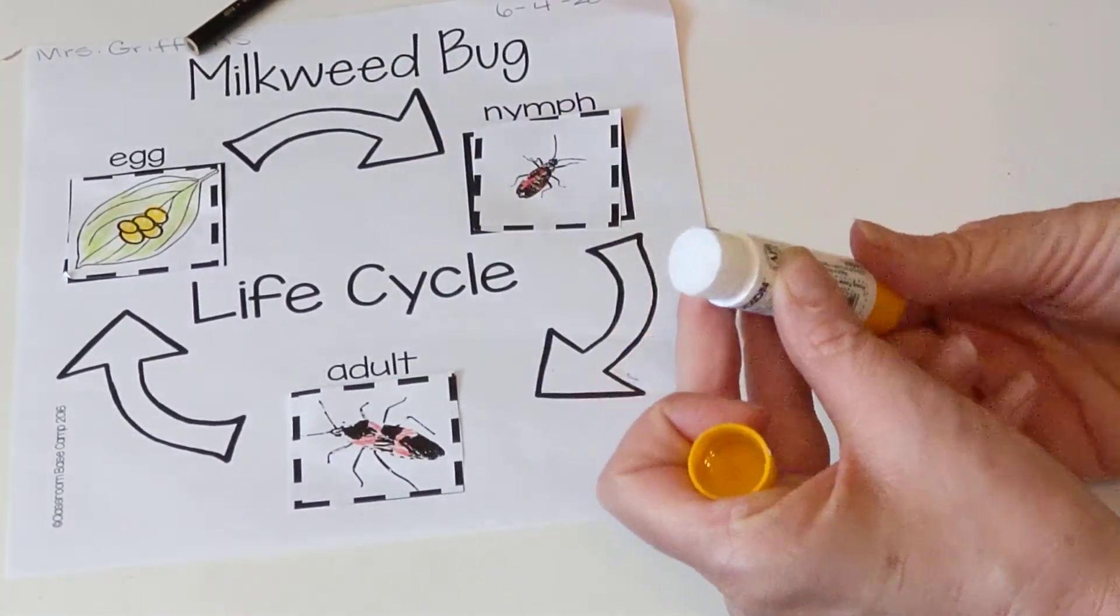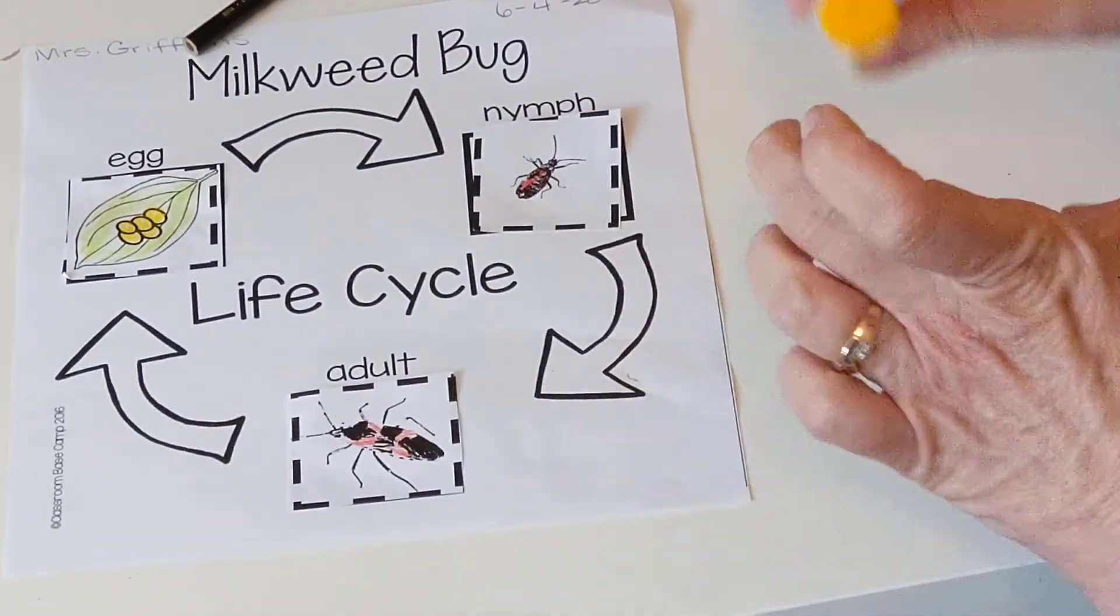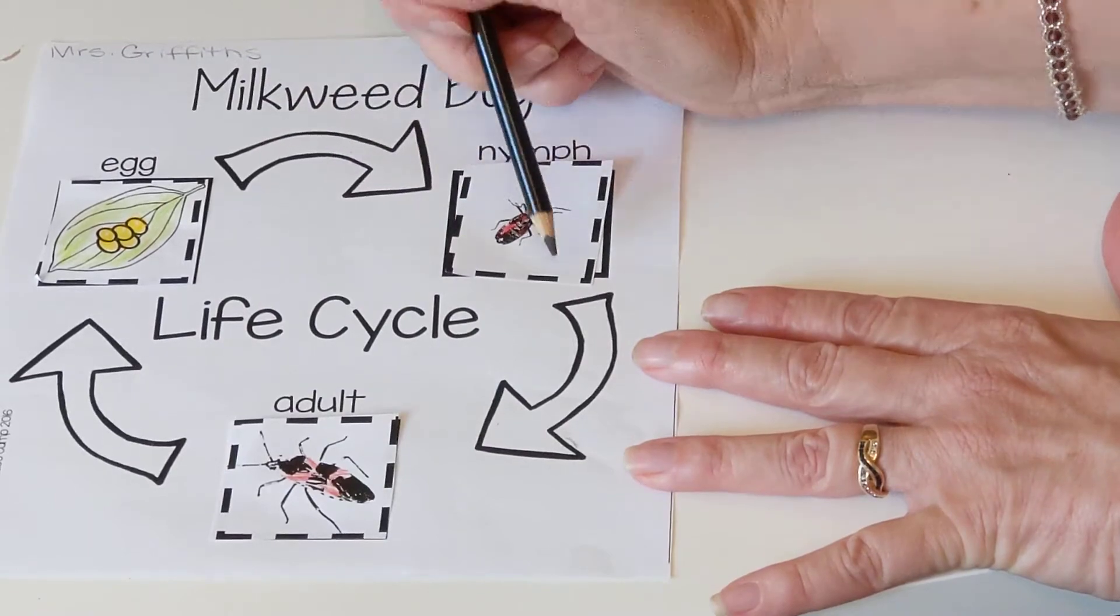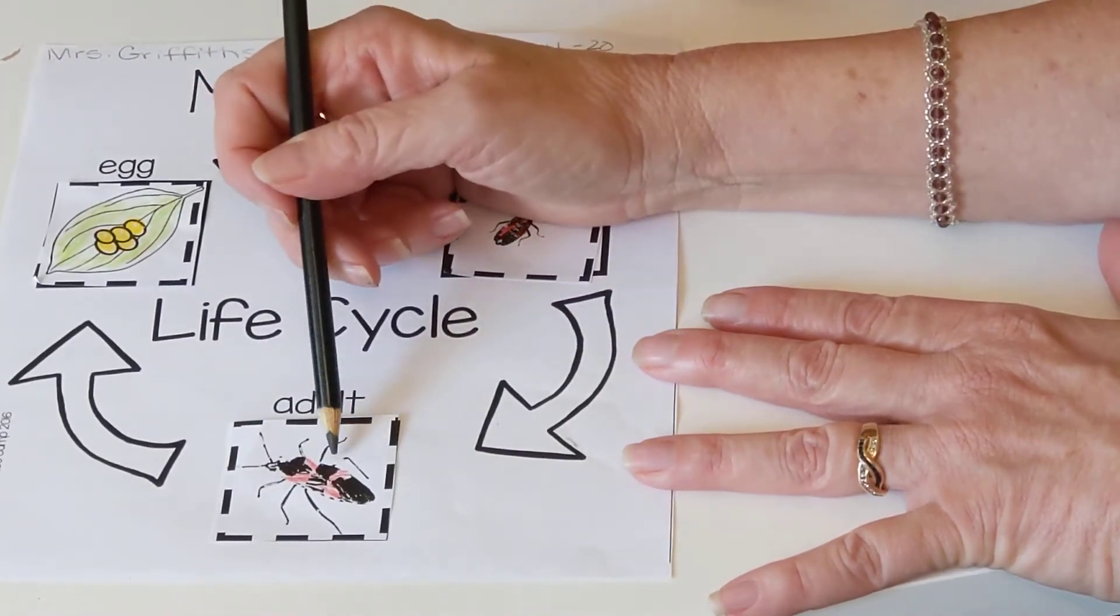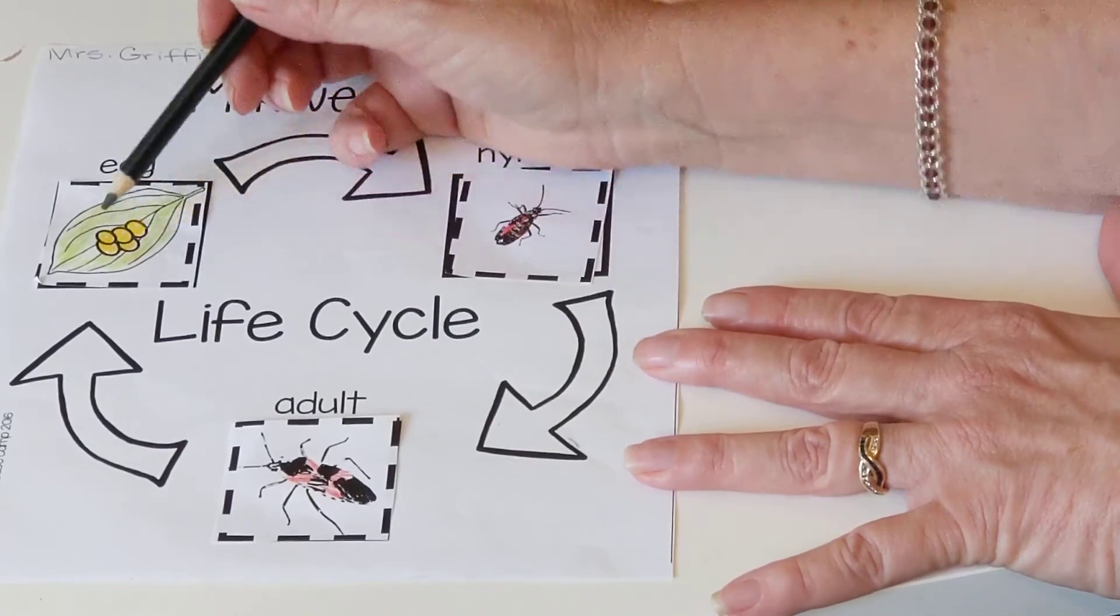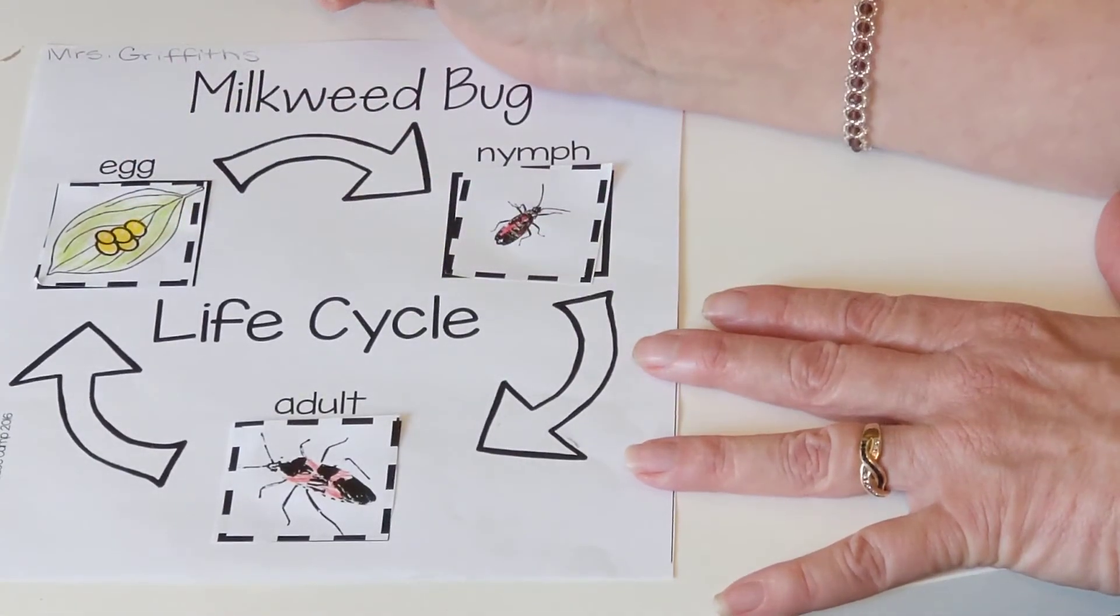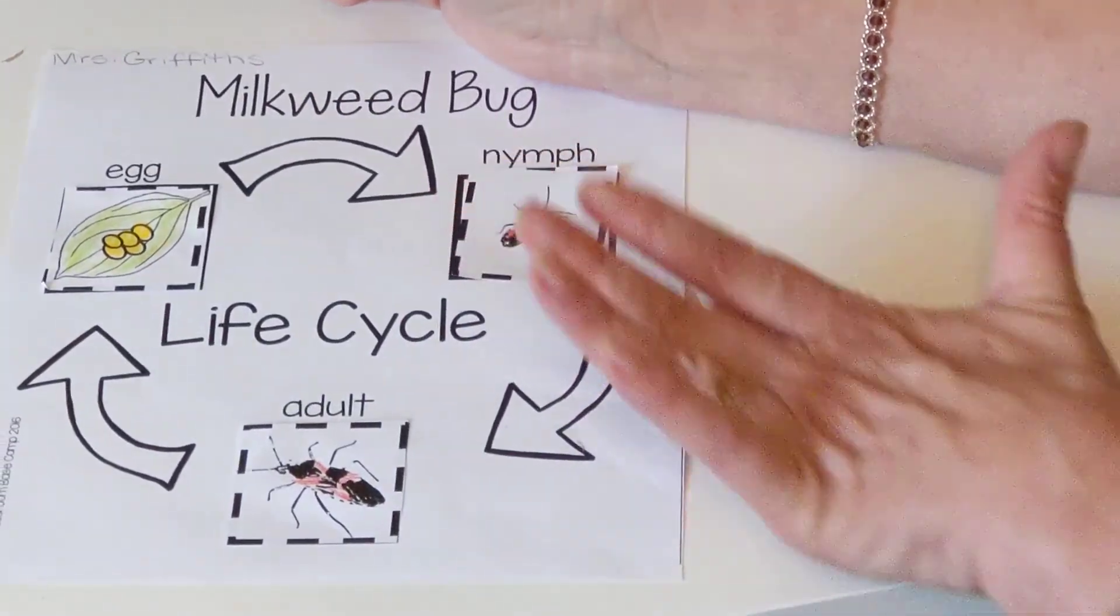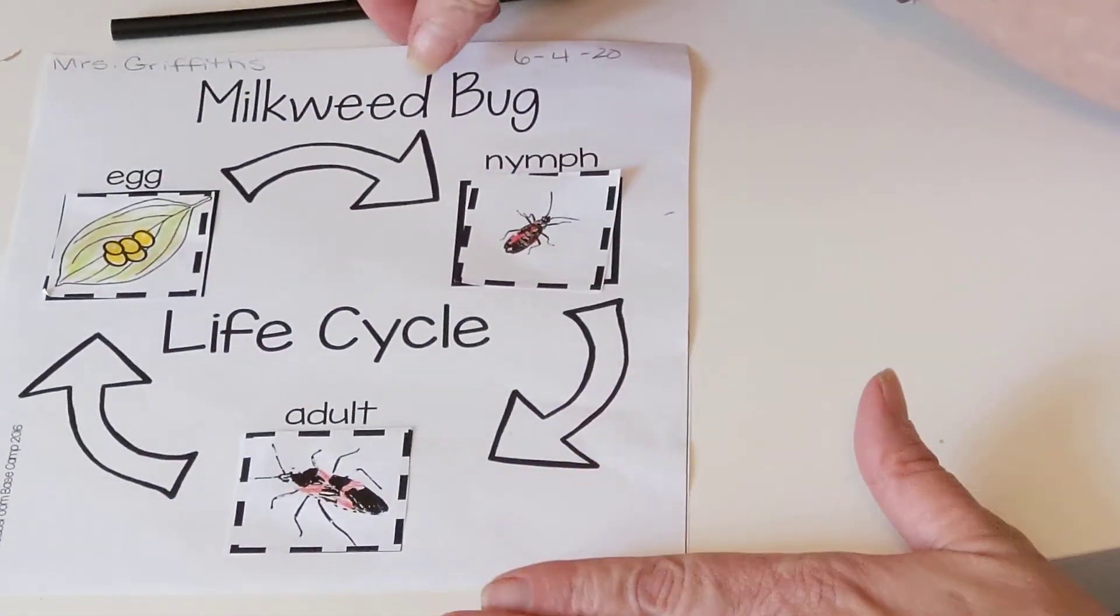Isn't the life cycle amazing? As we already went over. Look, it is a circle. And then what happens? The adult lays her eggs and the life cycle starts over again. I hope you've enjoyed this learning as much as I have friends. Thank you for joining me today.